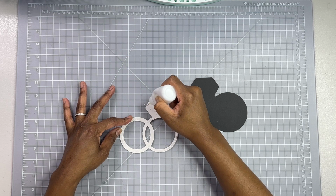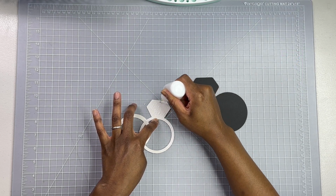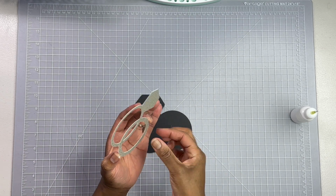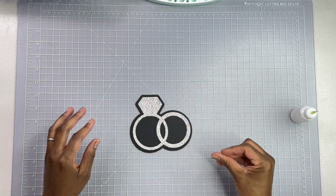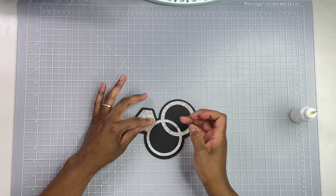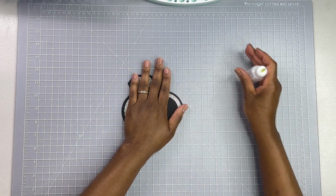So I use this. I think it's paper, no, glitter. I cannot remember the name of it. You know what? Maybe with the start of the next photo prop, I will grab it so we can see the name of it. So I'm just going to get this glue off here so this paper doesn't stick. I'm going to quickly get this on here. Okay. And the good thing about this glue is that it dries clear, but I'm just having a little bit of glue coming out on the sides, not too much, not anything that we can't remedy. So I'm just going to wipe that off. Okay. That should be good.